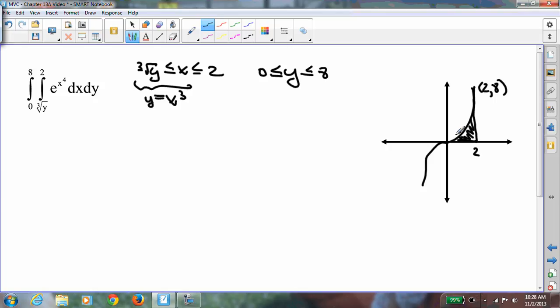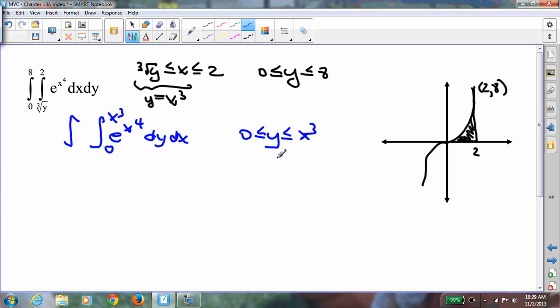Now, as it stands, it's pretty hard to integrate, so we're going to do a change of variables here. Instead of dx dy, we're going to rewrite this as a dy dx, so e to the x fourth dy dx. Doing that, now I have to think of what values of y are falling between. For the innermost function you want to think from curve to curve. What function is defining the lower bound of y, which is y equals 0, and what function is defining the upper bound of my region, which is y equals x cubed. So now my bounds for dy are 0 to x cubed.